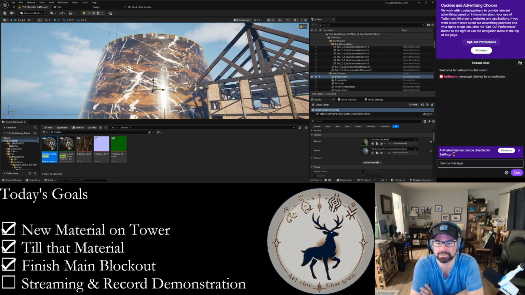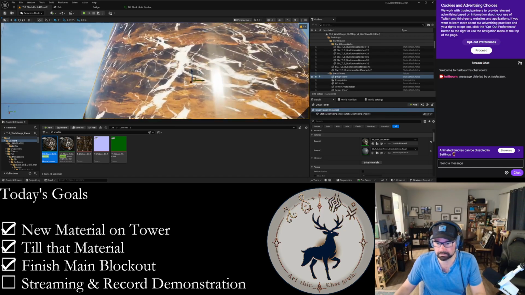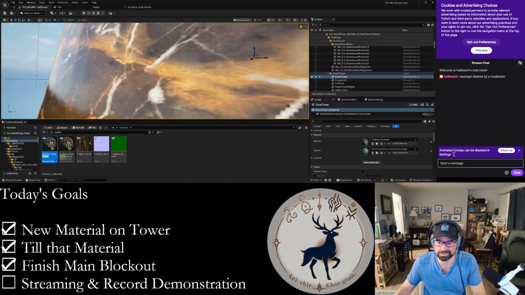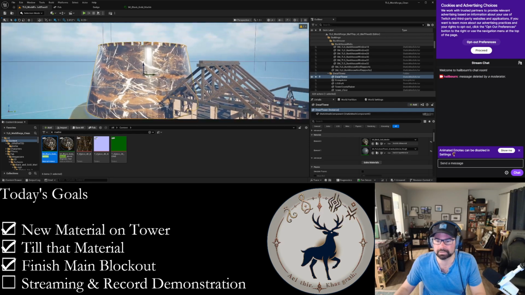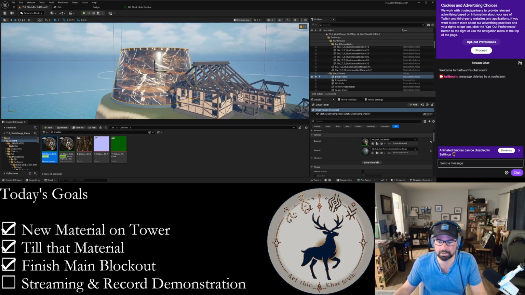So I ended up with this material, and it looks good, but there's a few things wrong with it. One, it's super shiny. Two, it's a huge material, and when you get close, you can see it starts looking a bit grainy, and it's not so good. So I needed to figure out a process, and I learned through some trial and error, some searching through Unreal documentation, that it's called tiling, is the first thing that I needed to do. So I'm going to show you how I did that fairly quickly.